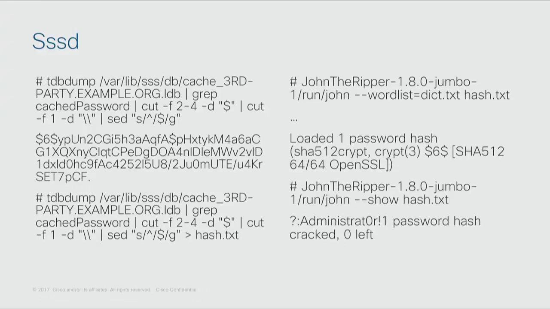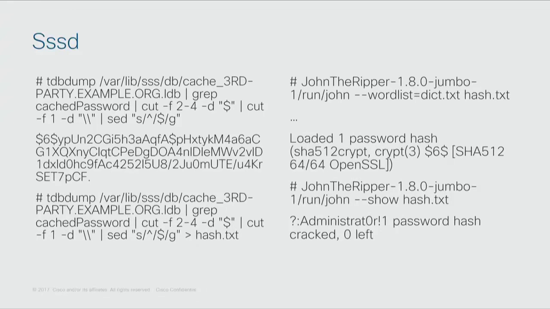Incidentally, that's the same way that you can attack Samba. If you have Samba on a Unix box, even if it's not Active Directory joined, SSD uses essentially the same storage mechanism as Samba does, so there will be an equivalent file for Samba for local users, and you can go and dump those too.